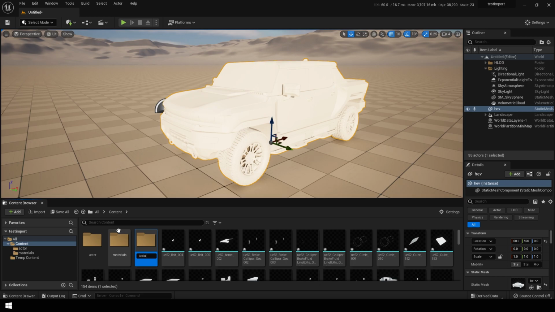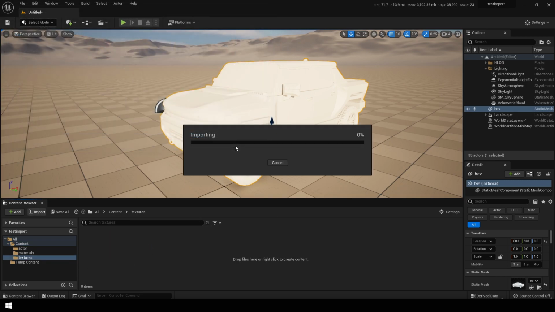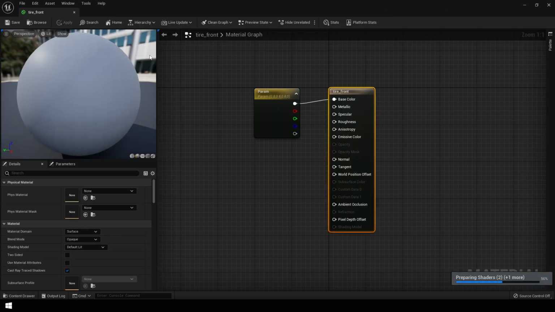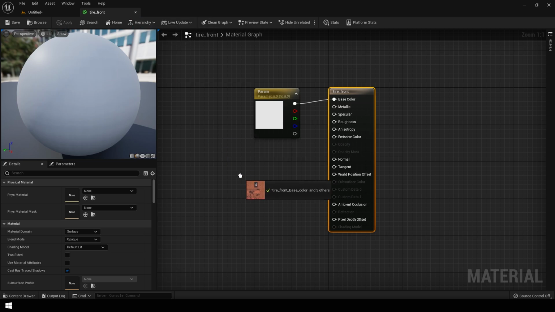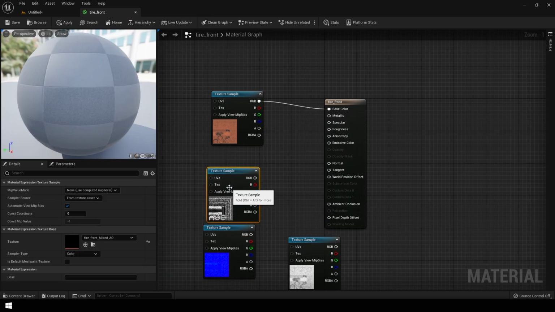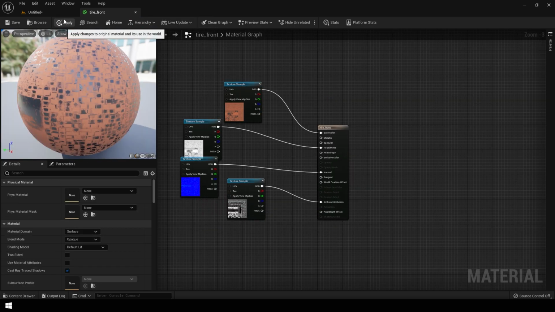Unreal uses the PBR texturing workflow, so you also have to import your PBR textures. From here, it's like using Blender. Open the material to which you want to add textures, drag and drop your textures into the material panel, connect those to the main shader and click the Apply button.